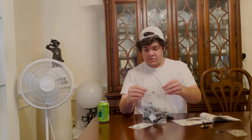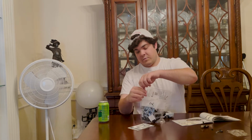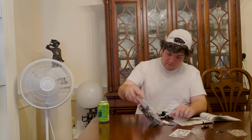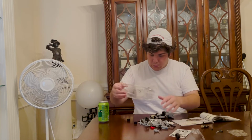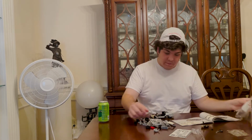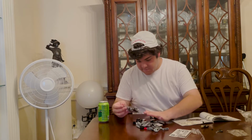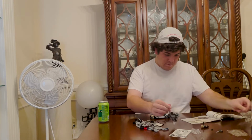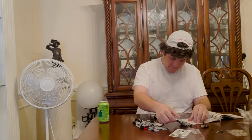So now we're going to take bag numero dos. Two in Espanol is dos. We're just going to dump these out. Make sure that's all there. My pieces are rolling everywhere else. And just like the first bag, it has another bag inside for all these smaller details.